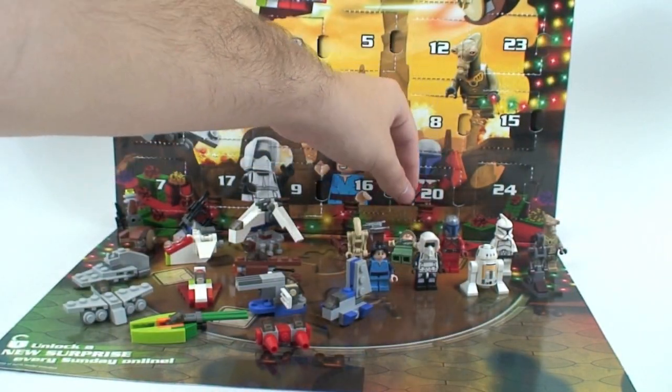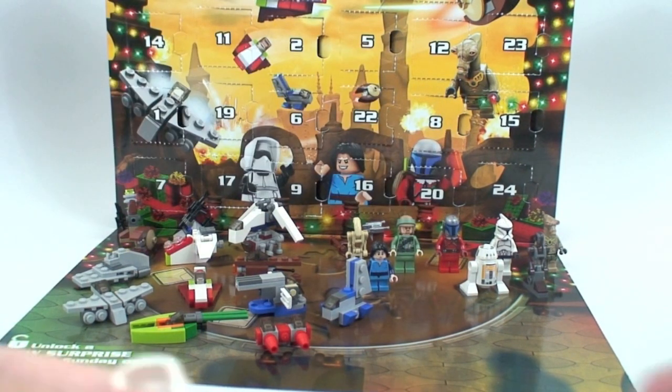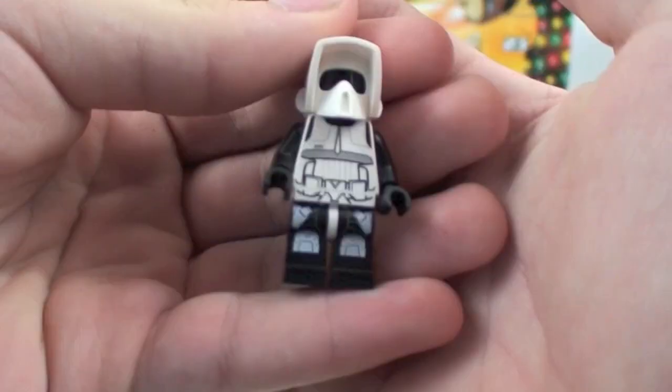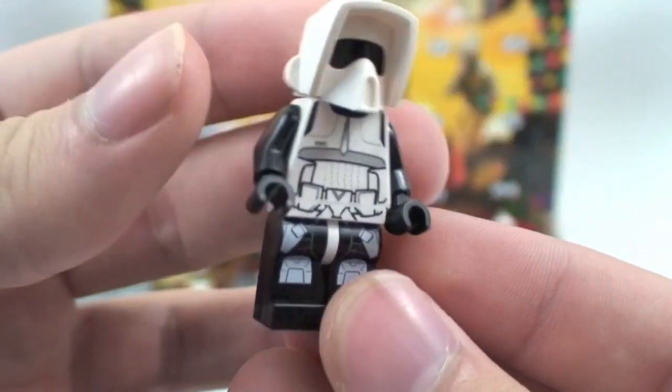Alright, next is a new Scout Trooper, and as I said, he is also in the Ewok village, Ewok attack. I call it the Ewok attack for some reason, even though it's the Ewok village. Sorry for my mistake there.